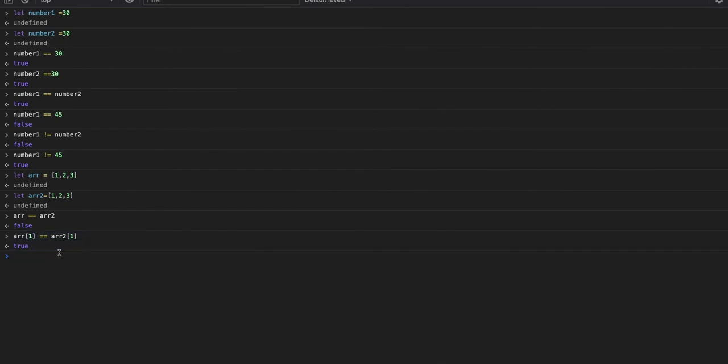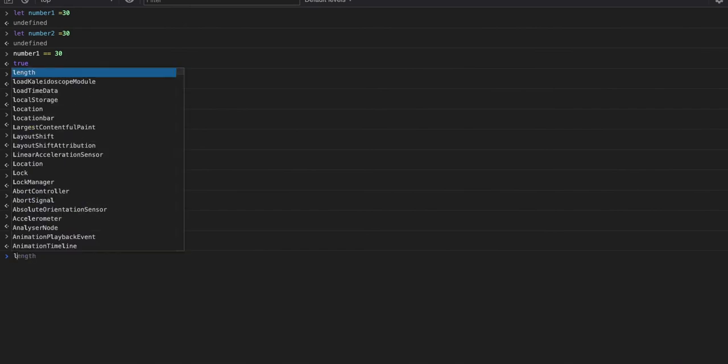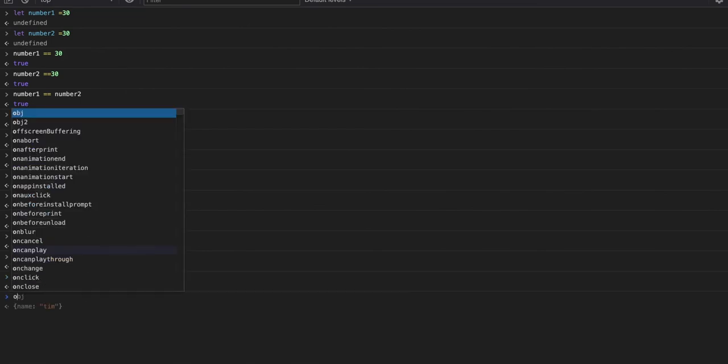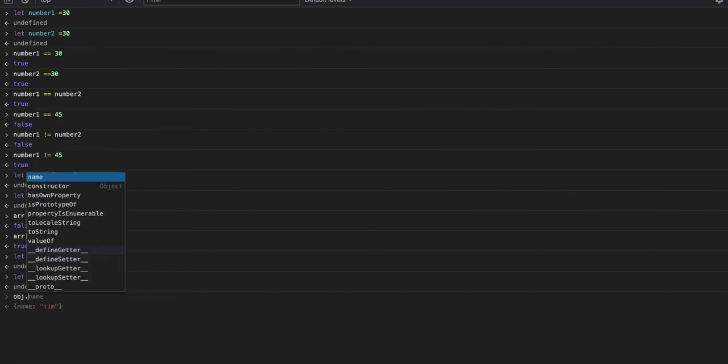Now the same applies for objects. So if I create a couple of objects, give that a name and we'll call it Tim, and create another one, and again we'll give it name Tim. Now, as I said before, we can compare the names.